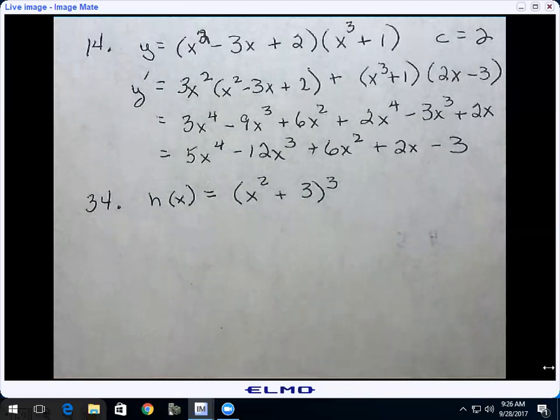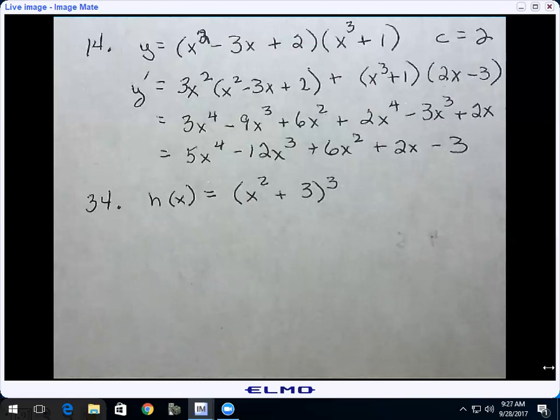I could either write that down 3 times and multiply it all out and then take the derivative term by term. In section 3.4, I'm going to find a shortcut for this. It's going to be called the composite power rule. But you don't know that right now. So I can't use the composite power rule until I know the composite power rule.